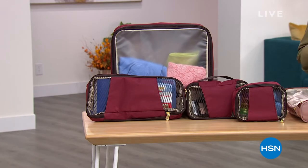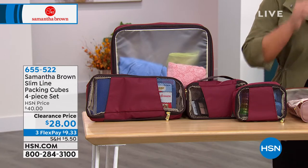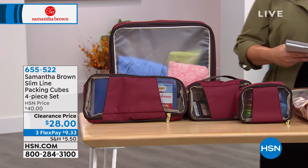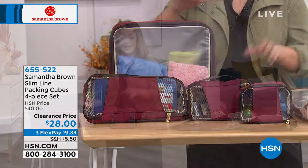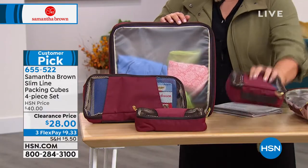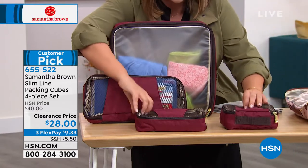You may be like me and say you don't need these and have never had a problem packing — but you need these. I was one of the last people to jump on this bandwagon. You will be amazed by how much more efficiently you can pack, and when you get to your destination, you pull these out of the bag — one goes in the bathroom, one goes on the desk because those are where my vitamins are. They're just so smart and cool.